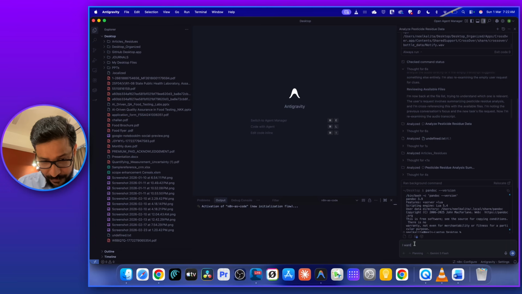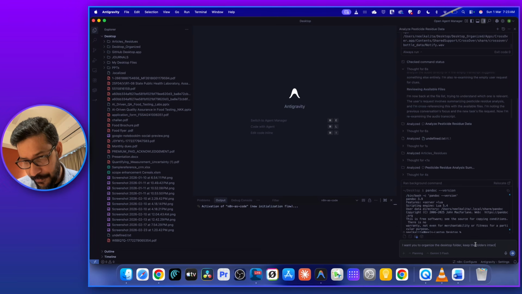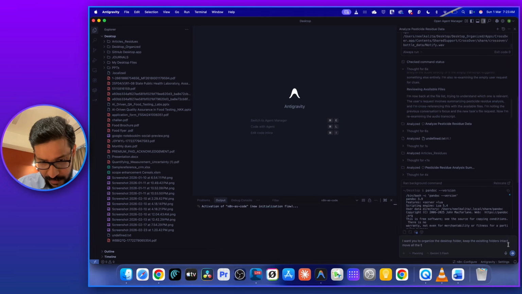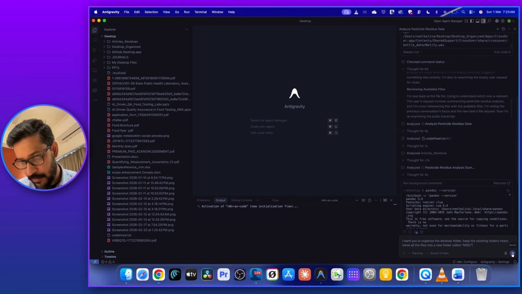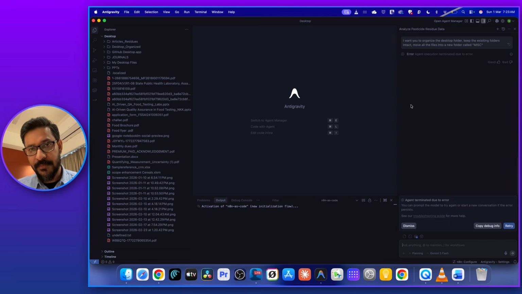What I want is for you to organize the desktop folder, keep the existing folders intact, and move all the files into a new folder called MISC, short for miscellaneous. Now hit enter. Now I have given it a prompt.